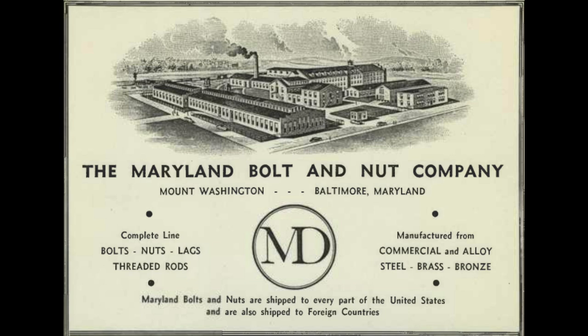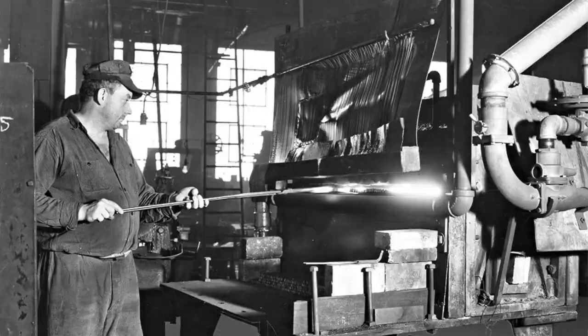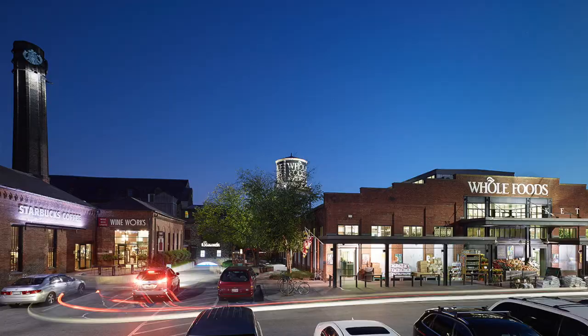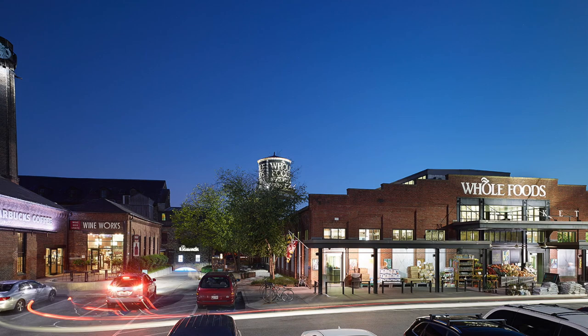The mill stayed on as manufacturing but changed from spindles and looms to forges and hardware, doing pretty well for several decades until the 1970s. Through its years as both a cotton mill and a hardware mill, there were many changes — buildings built, some demolished. One notable event was an enormous fire in the 1940s that destroyed a lot of the main mill building where Whole Foods is now. In the rebuilding, the complex gained the wonderful clerestory of glass panes at the top that makes the building sparkle today.